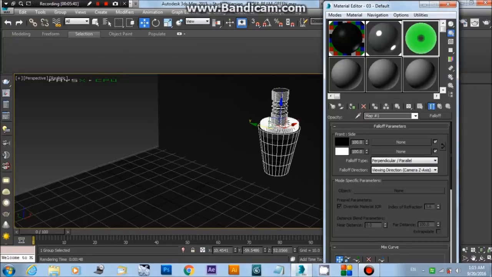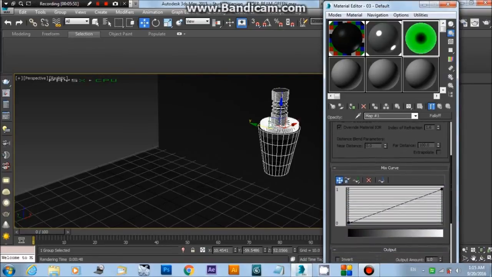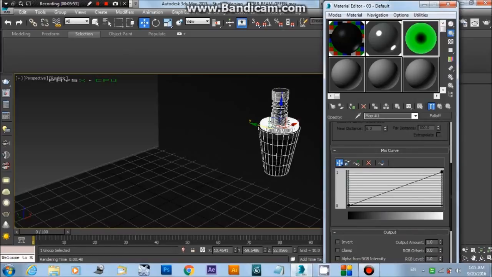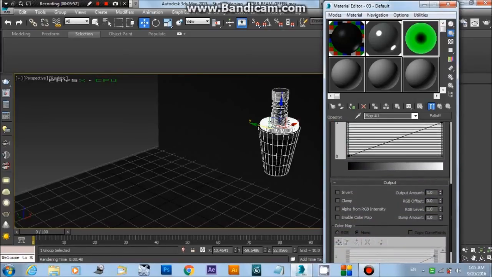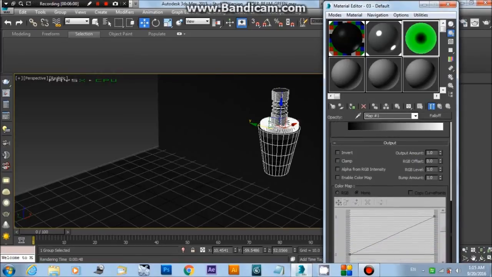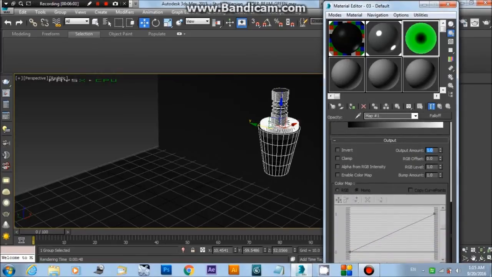Don't change anything here in colors or arrangement. Falloff type, make it towards away. Yeah, and now the important thing, don't mix curve or use anything here, but go to the output here and change the values as follows. For the output amount, make it 1.71.